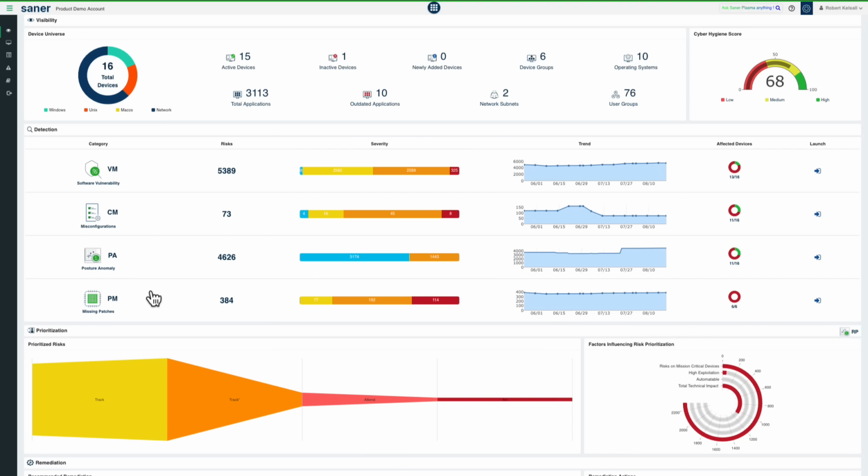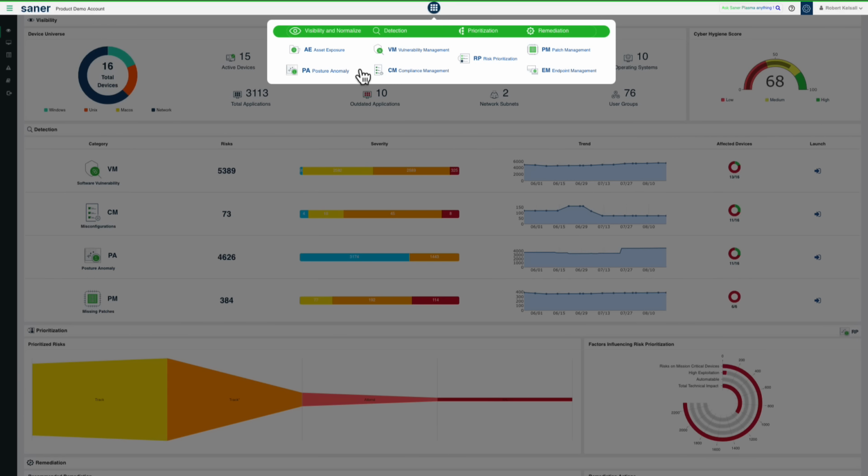Back on the dashboard here, just real quick, the navigation bar on the left allows you to see all devices, your reports, set up alerts, and see audit logs as well as log out of the solution. But the main navigation bar is going to be this affectionately referred to waffle menu top center here, where we can see the various modules.